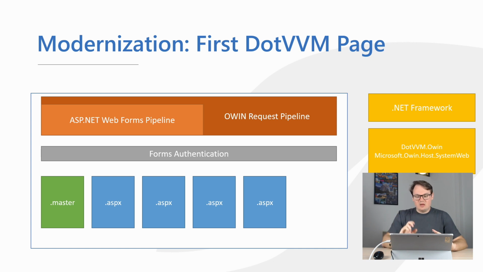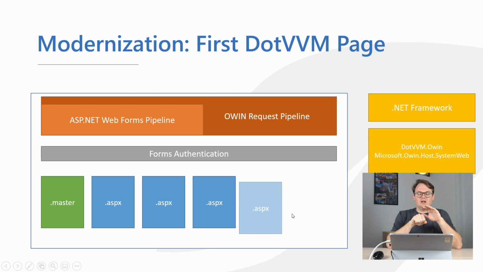So now we want to start with the modernization process. We can pick some ASPX page. I have marked this one, and I've moved it a little bit in the background, because we can still keep it in the project. If anything breaks, we can just fix this quickly by reverting back to the previous version that was working. So I recommend to keep these pages for some time. If you really find some issues, you can quickly redeploy a new version with the old version of the page.